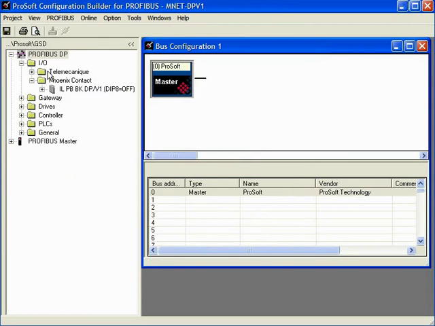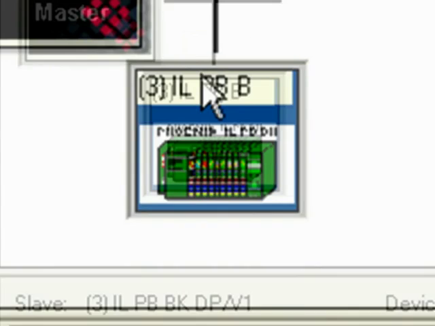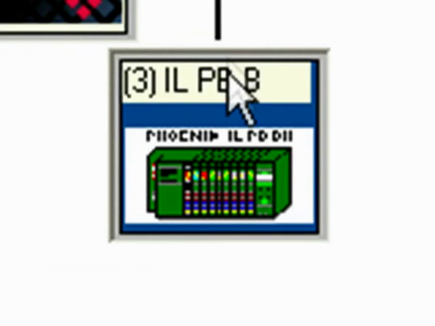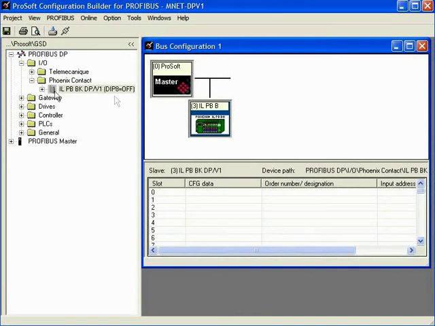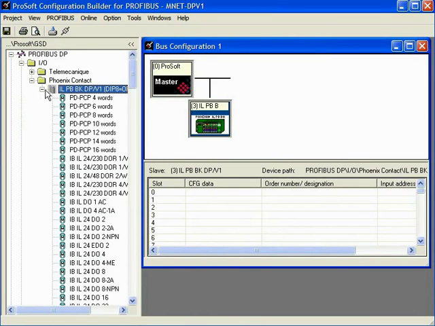On with the configuration. I'll drag over my first Profibus slave, and this is a Phoenix Contact I/O block. Now you notice with the Phoenix Contact module, it is an I/O block, so each one of those little colored slices you see there, those are actual I/O modules. So now in the Profibus bus terminal setup, I need to add each individual I/O module. I'll expand this particular slave, scroll down, and select the individual I/O modules for my unit.